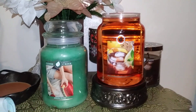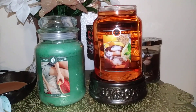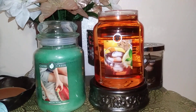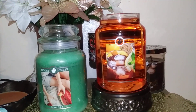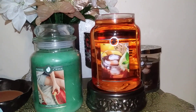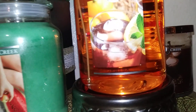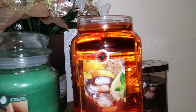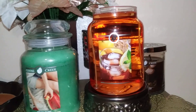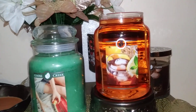Some people are curious about using bottom warmers, so I wanted to show you guys an example of why I prefer not to use them unless the candle is really low and the wax is too far away from the top lamp to melt. Number one, you have to pretty much melt the whole candle to get it to throw, because otherwise the scent is trapped underneath the cold wax on top. This is a brand new two-wick 24-ounce jar.